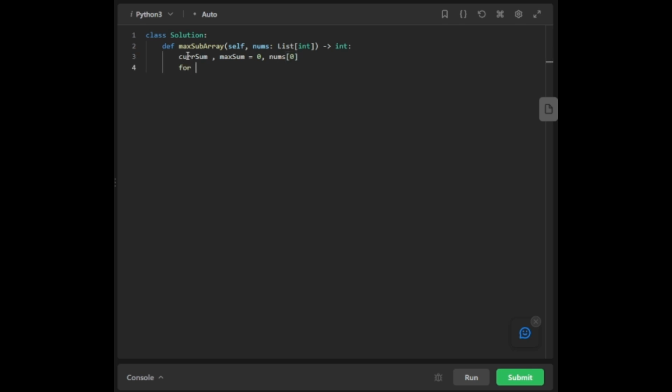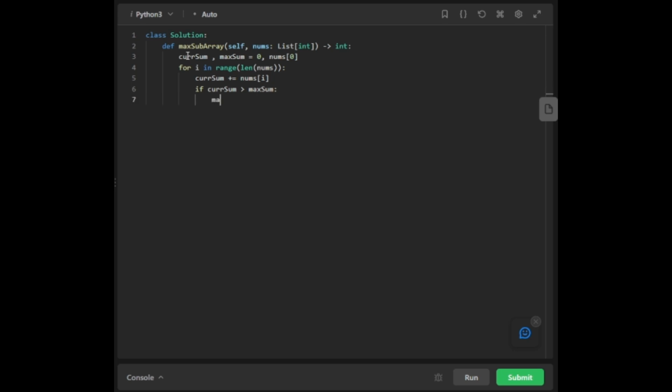After that, we will loop through our array in range of length of nums. Then we will add our elements to our current sum, so that will be nums of i. And then we will check if our current sum is greater than the max sum that we have seen so far.